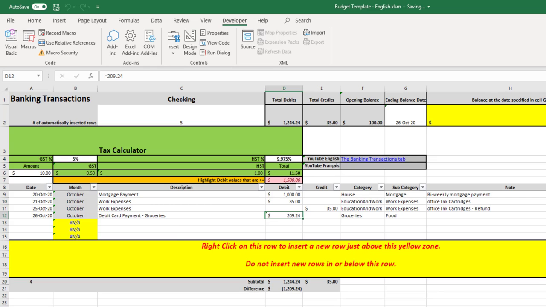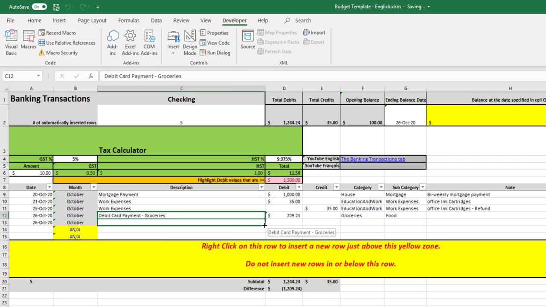So now let's move on to the second part of the transaction. And the second part is to capture the alcohol portion of it. So I'm going to enter in the same date, and I'm just going to copy down the same description. I could have just typed in the letter D, and it would probably have auto-completed to the same description as the line above, but I just dragged it down.